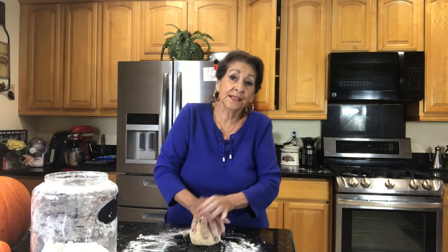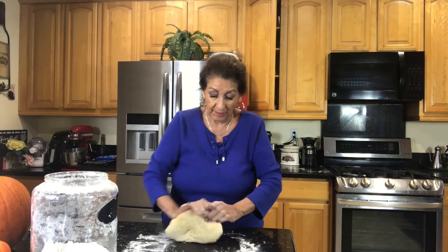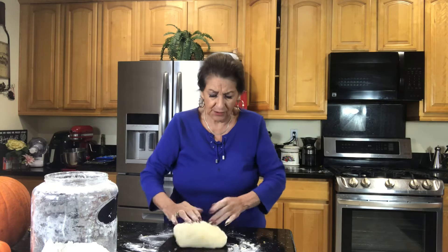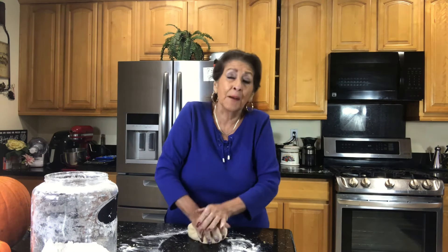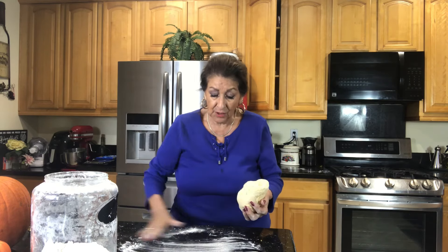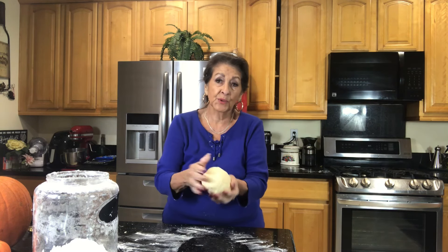What's nice is that this is a no-yeast dough, which I really kind of like. Yeast seems to scare a lot of you, and it shouldn't — it's pretty easy to work with. I have a lot of videos out showing you how to work with yeast and make amazing breads. I'm probably two minutes in and I'm already feeling the texture of the dough change. Now my dough is very, very smooth.